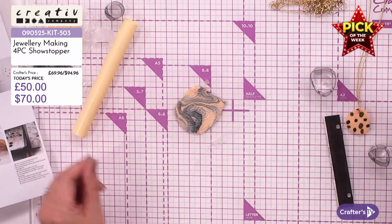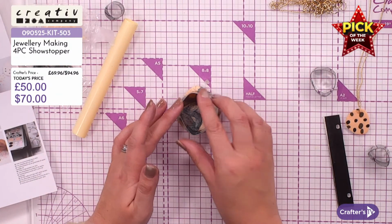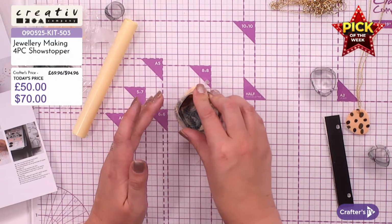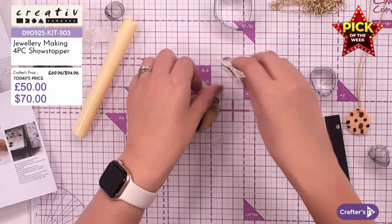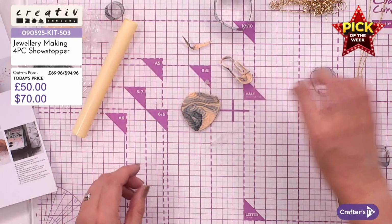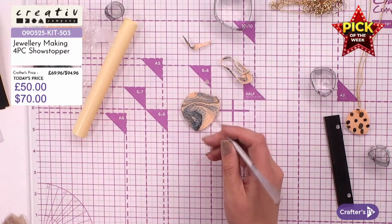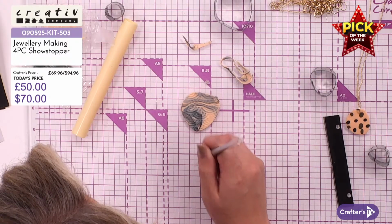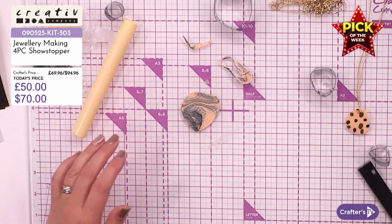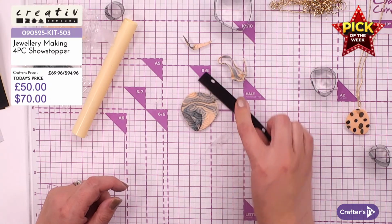Then you've got the nice texture on there. Then I can come in, say I wanted to do a nice big necklace with a big piece here. I'm going to cut this out like this. So now I've got that lovely big piece for a necklace. Now I'm going to take my pokey tool and put a nice big hole in the top like this, so that once I lift that up, it is ready to go straight into the oven to make into a little necklace.